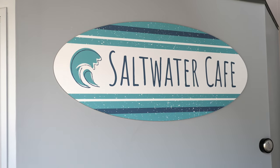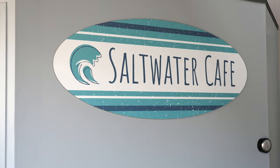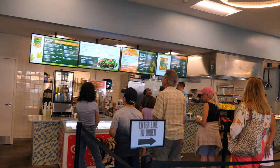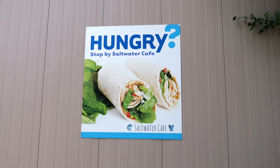If you're hungry or thirsty during your visit, in addition to stands peppered throughout, there is also a quick service restaurant called the Saltwater Cafe on site. It offers typical theme park fare, with burgers, hot dogs, chicken fingers, and other staples. There's plenty of indoor and outdoor seating, so you'll definitely be able to find a table.